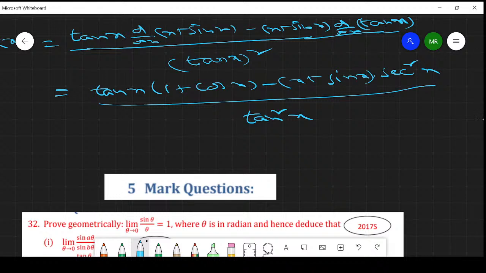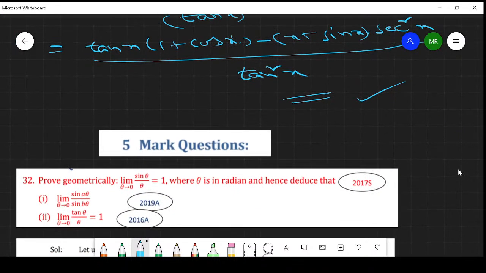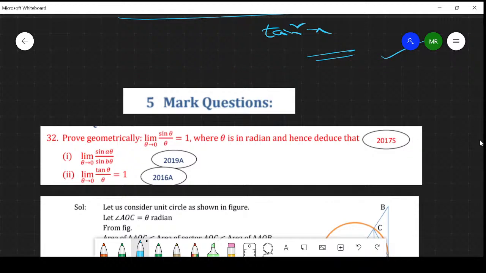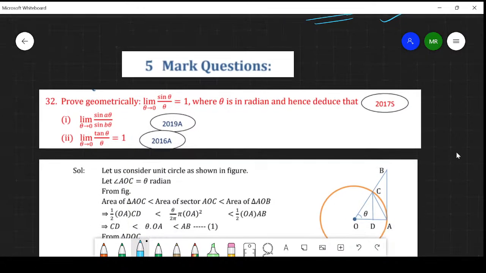X plus sin x is secant square x by tan square x. Well, the simplification, if it's useful, you can do that simplification. Otherwise, you are not getting anything. If you expand, this will be tan x plus sin x minus x secant square x minus sin x secant square x, it comes. You can leave it. Find the derivative, you can leave it. That will be enough. Otherwise, if you want, you can expand it and write.